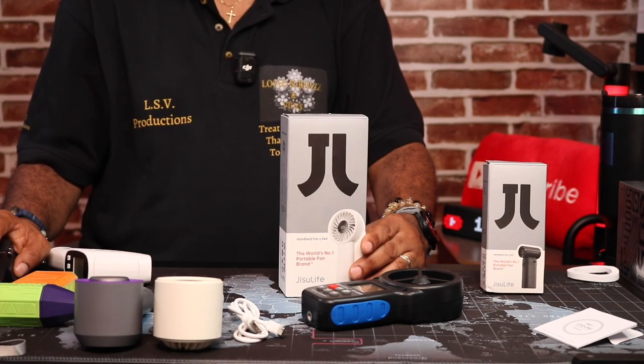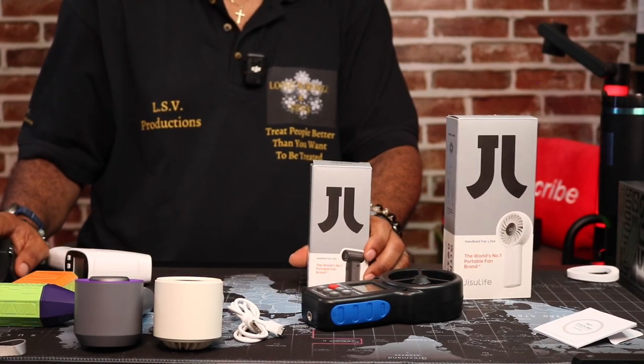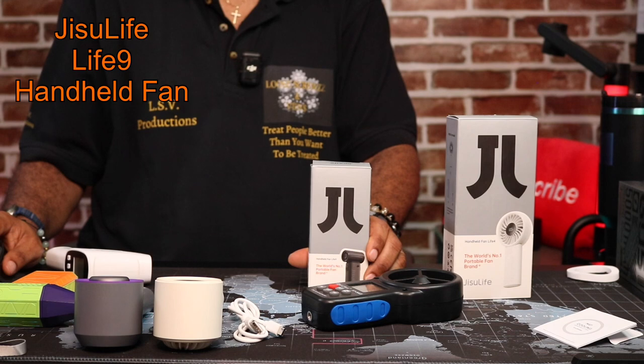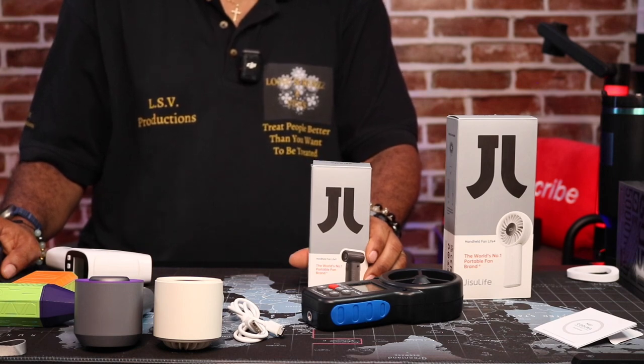Let's go do the little dog first. We're gonna do the little dog first, you know, get them the attention first. So we're gonna get the little one first. And let's see, this one is the Just Life Portable Handheld Turbo Fan. Doesn't say model, this one is the gray, and it's a 3600 mAh rechargeable battery.